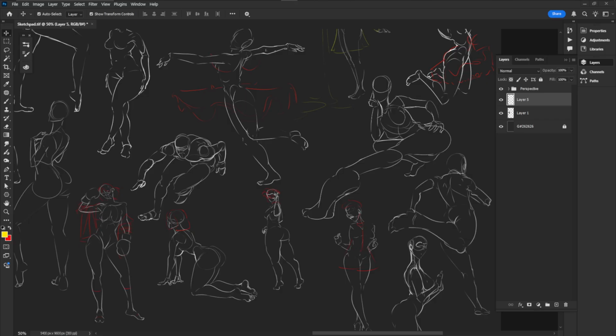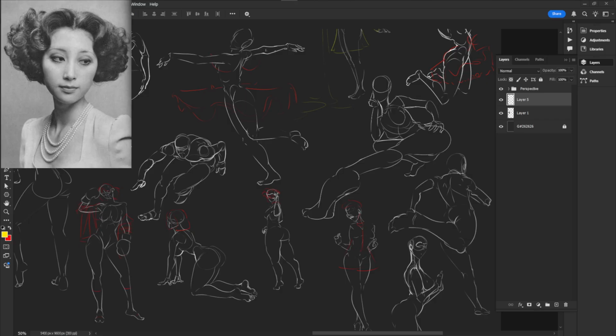Matter of fact, I'm going to sketch this drawing out right quick. Just use this reference I found on Pinterest, and then we'll light it in a couple different ways.